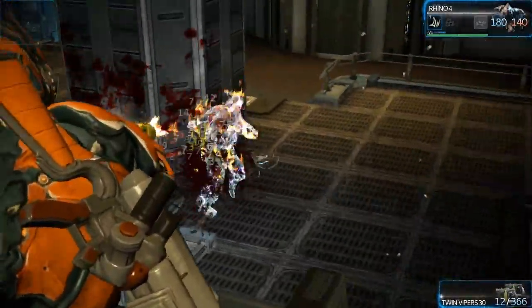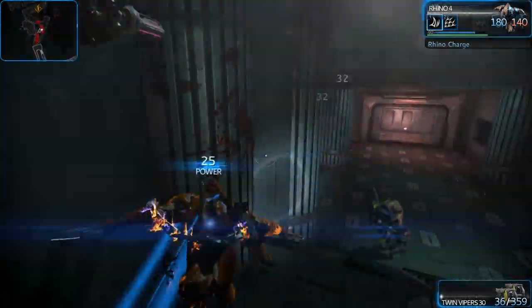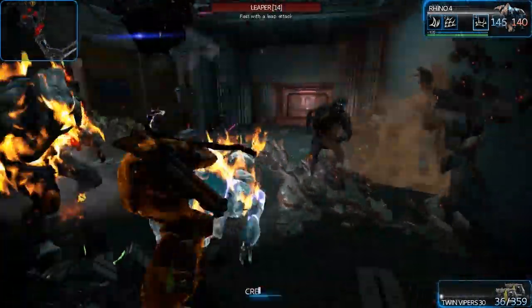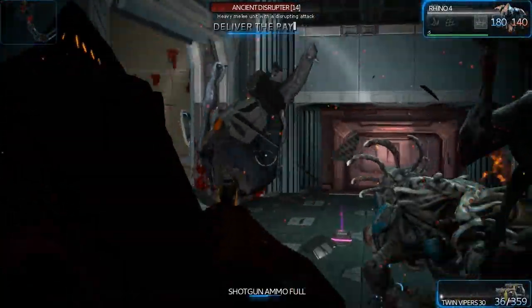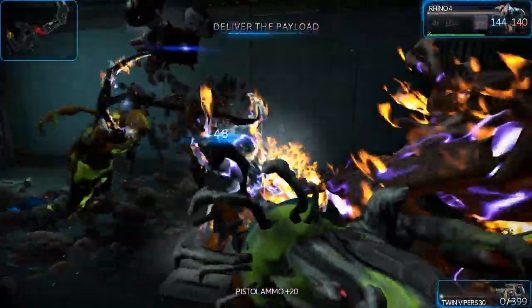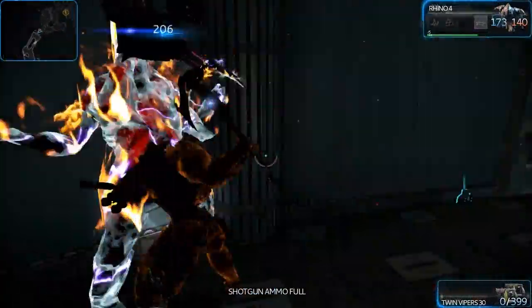Let's find an Ancient and try that again, shall we? There's one. Let's try this. Oh shit. I knew I was going to do that. I used the wrong ability. Stomp. And there he is, floating in midair. It works better against things like Corpus, if I'm honest. Corpus, Grenier. Oh crap, you're still alive. Not anymore.